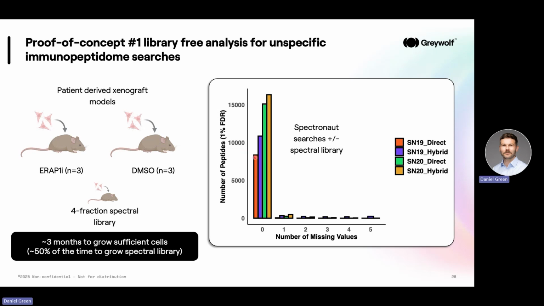So to bring your attention to the graph on the right-hand side, again, if we start with the orange and purple bars, you can see the Spectronaut 19 searches in library-free. And you can see there's an additive benefit of having that spectral library in there in terms of peptide IDs with Spectronaut 19. But what is interesting to see is that when you retrospectively search this data with Spectronaut 20, you can see that you have a significant increase above and beyond what we were able to achieve with the Spectronaut 19 hybrid search.